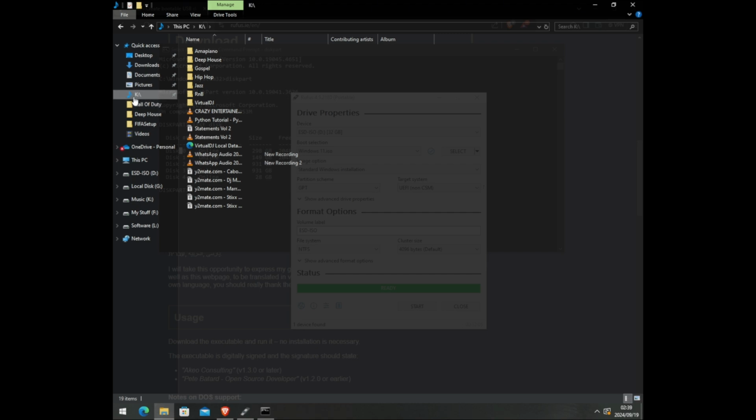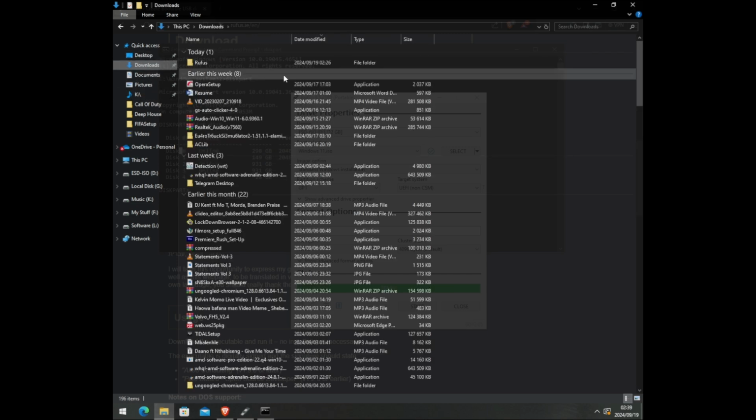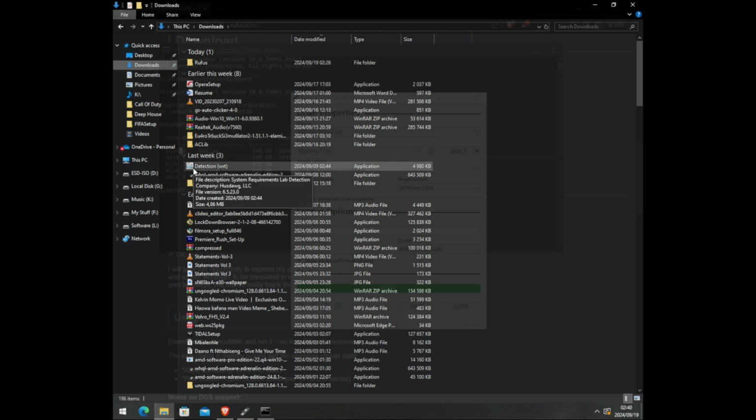But my music, it's on this drive. I just changed the location to this drive. You save your music. If you didn't change the location and you didn't change your downloads, you save what's important. You put it in another drive if you have a spare drive, or you put it in another USB.